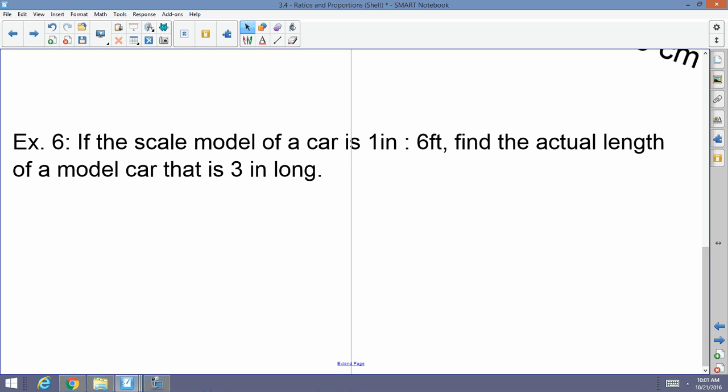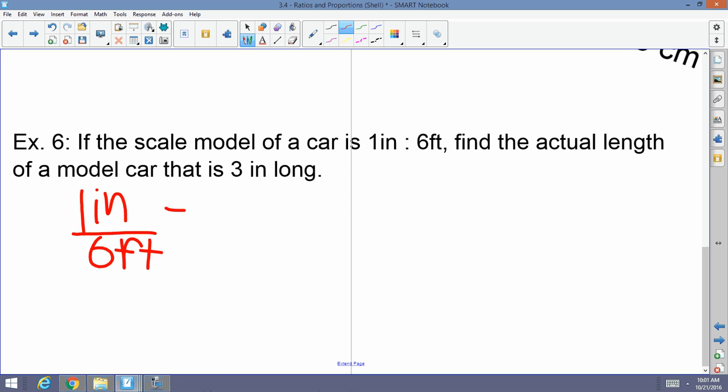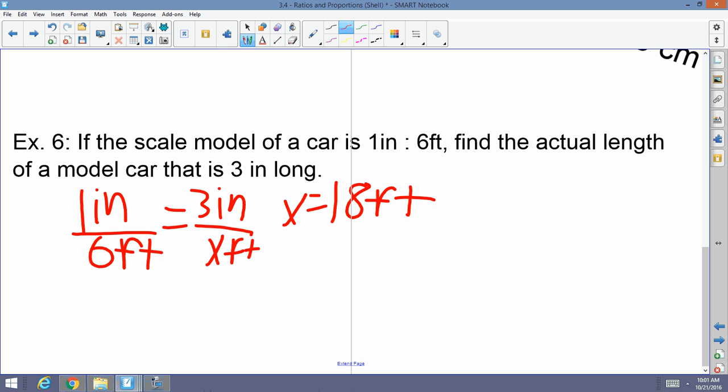First things first. Let's see what he gets. There you go. Okay, so first thing he's doing, he's not telling you guys, but he's writing down the fact. This is the fact that we know: that 1 inch on this scale model equals 6 real feet. Okay, now we're going unit to unit and unit to unit. So we're looking for 18 what though? X is what? What are we looking for? There you go, my brother. Excellent. Make sense? Awesome.